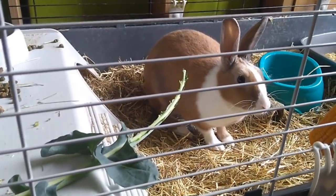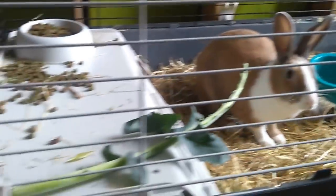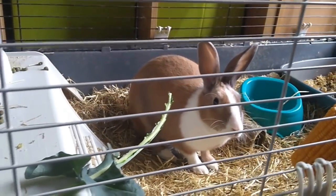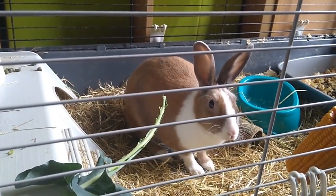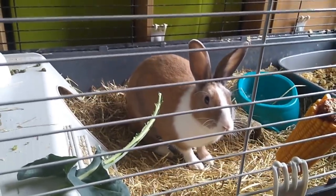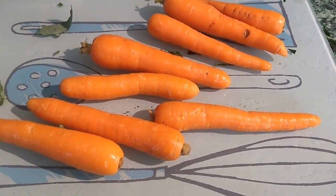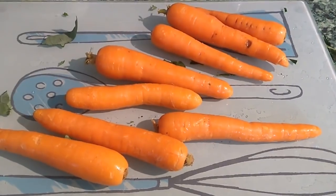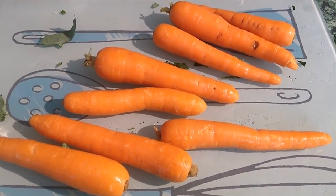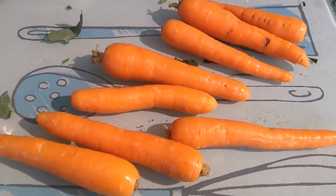There's a little treat for Daisy — that's James's rabbit. She'll certainly eat that. Now all I've done with the carrots is give them a wash and a bit of a scrub. They're not going to be peeled, because we want the extra fibre and goodness from the skin. They're just going to be topped and bottomed and then diced up — and that's it for the carrots.